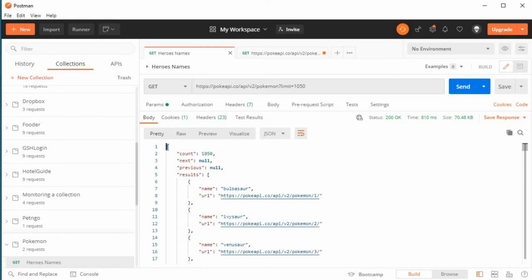That means this is an object. An object contains this whole data, and then comes the count. This only contains one value, that means it's an object. And this results contains the square brackets. That means this is an array. So we are gonna fetch this array inside our Android project.